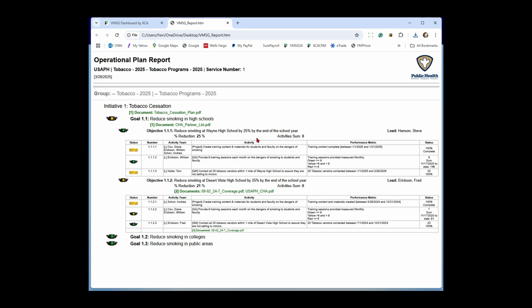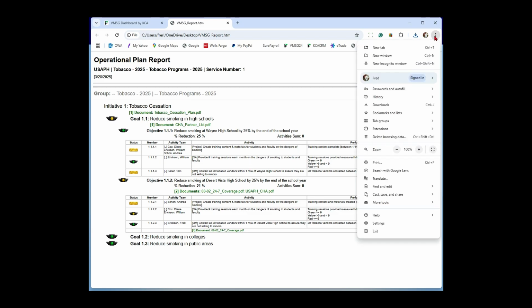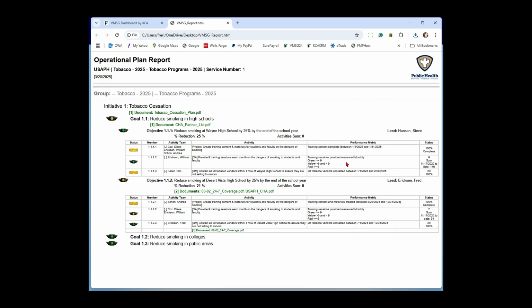If I wanted to print this report, I just use the browser control. So I go up here and I hit print, and I can select Microsoft Print to PDF, or I can do any printer that I have attached to the system, anything like that. So I can print it anywhere. I do recommend that if you're going to print it or display it as a web page, that you use landscape mode, so sideways, and narrow margins. It just makes it look better. It will adapt to anything you do in there, but sometimes when you get a lot of notes and stuff, it just doesn't look as good. So landscape mode and narrow margins. So I can print it anywhere I want.